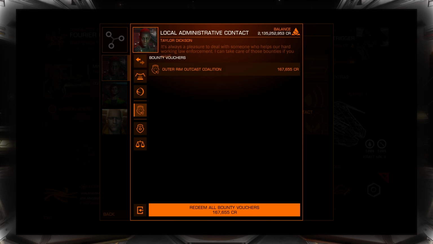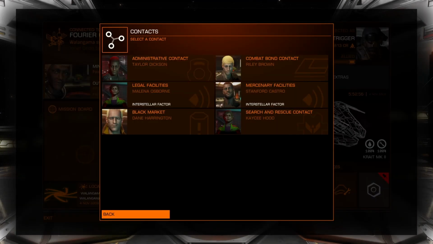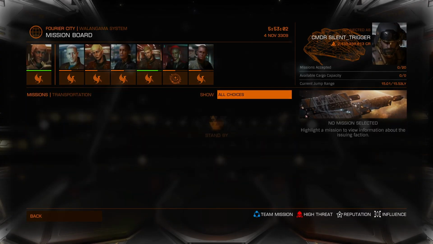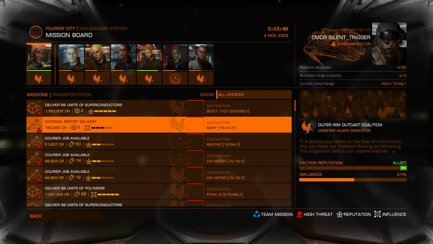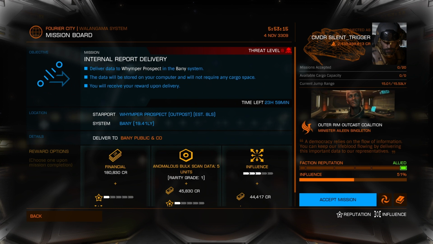And look, we have a bounty. Perfect. So let's get that turned in. But essentially, that is it. You go to the missions board, you go to the transportation section, and you look for the data transfer one. So not the one with the number of units, but more of a courier. We can see here, if we look at this internal report delivery, this data is stored on your computer. So it's just another one we can take. So make sure to check these out.